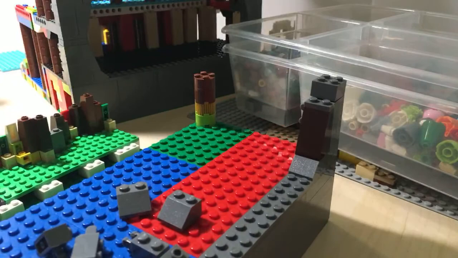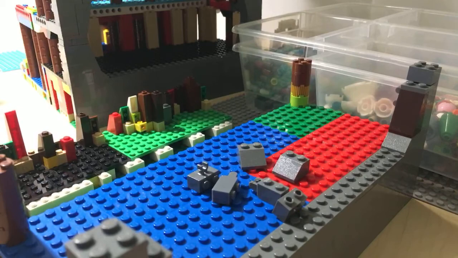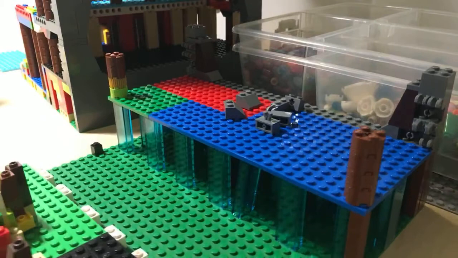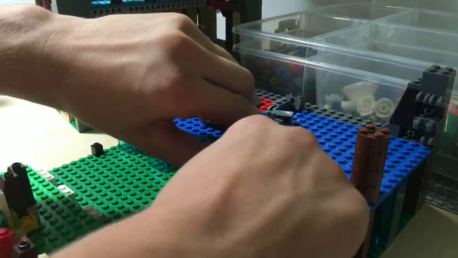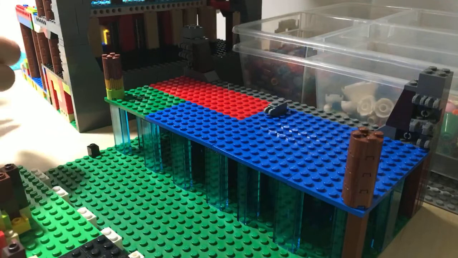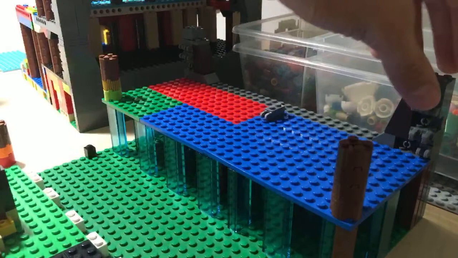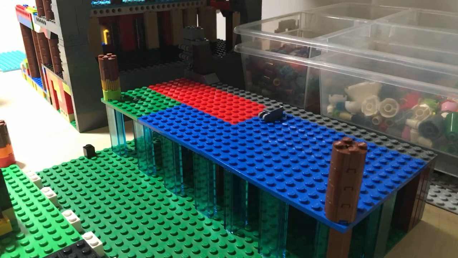Not sure. Silo is for the Y-Wing bomber. Oh, okay. Gotcha. Okay, I have an idea. I need to swap these out with white bricks. Okay, I'm not really familiar with that ship, but that's really cool. So I just need to switch these out. These are on the end.